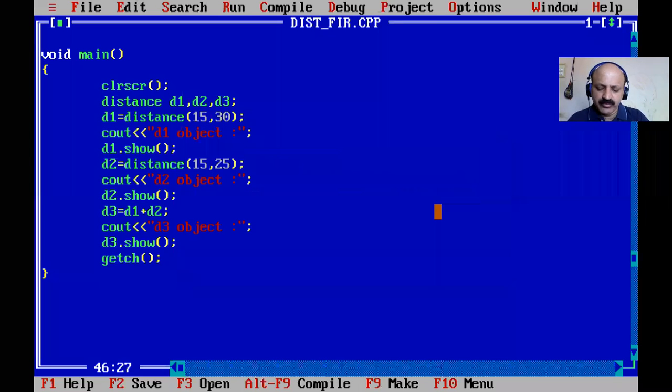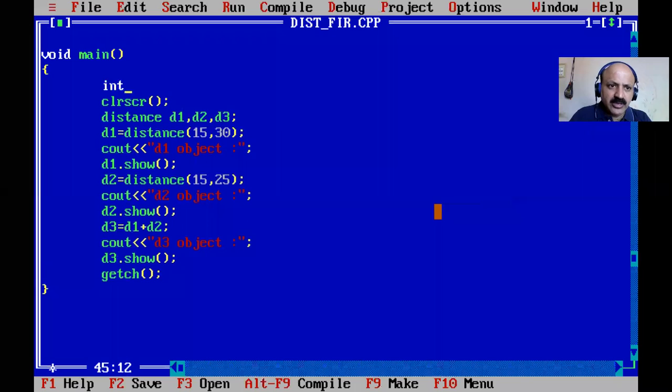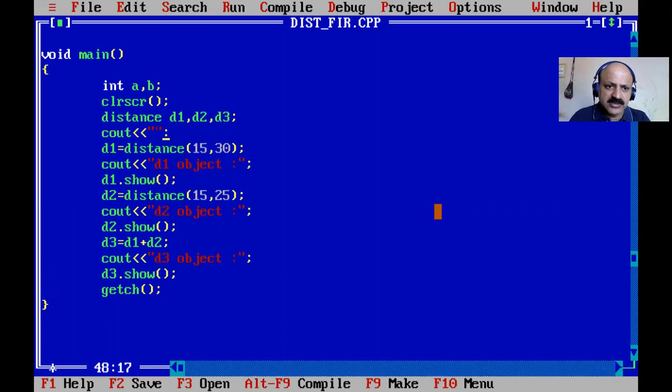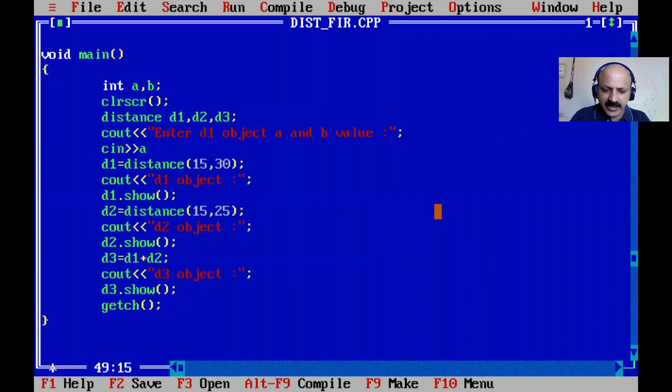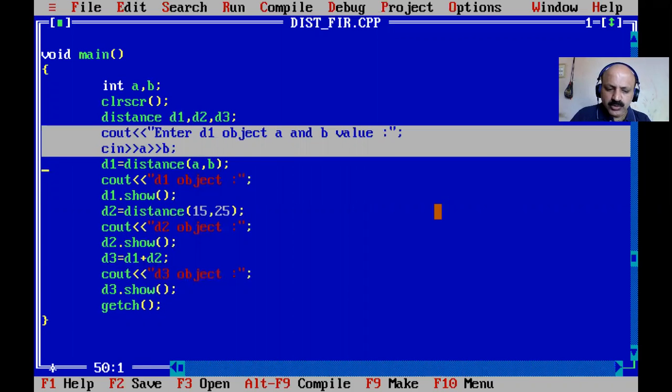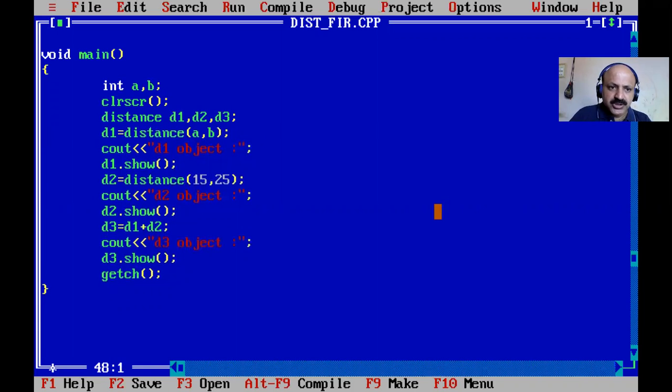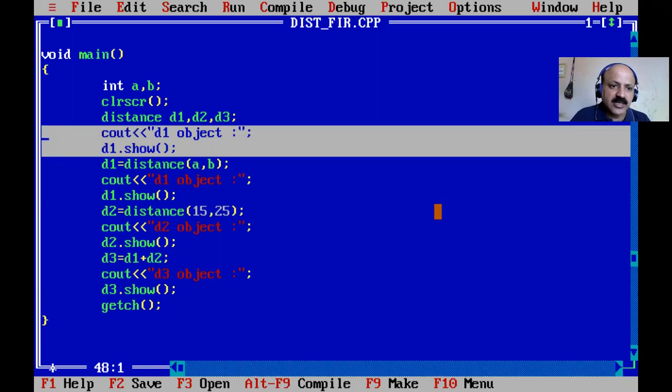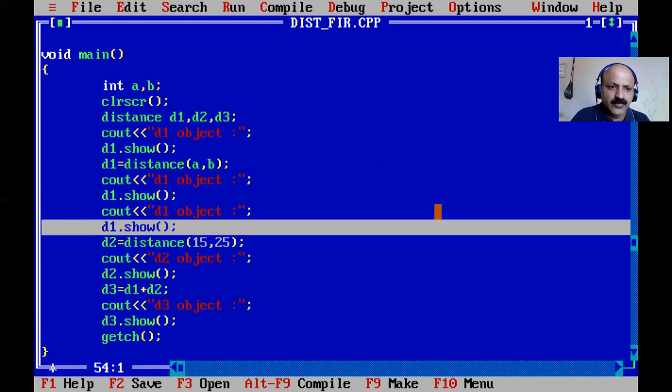So now we can give some dynamic values. Here I gave static values. So here I give a and b as variables, and here we can scan using cin. Enter, and we can also pass the message for the d1 object, a and b values, in local variables here, and we can scan a and b. And same here I pass static to a and b. Then I again use the same, because we can use it a second time. So control insert, yes, first shift insert so that can copy, control insert, and then paste before this constructor. So shift insert here, so that I change the name.